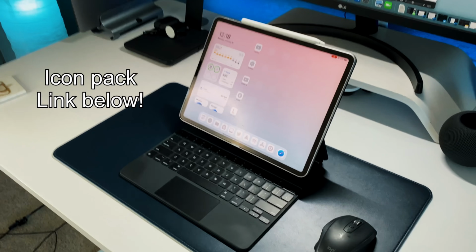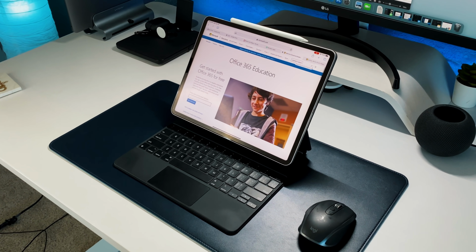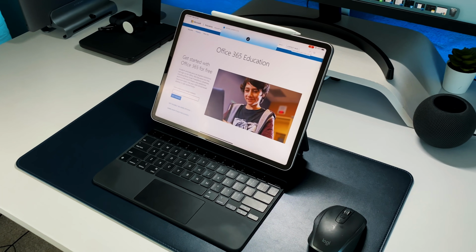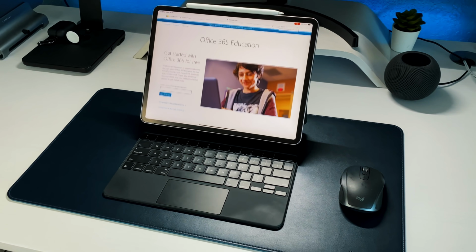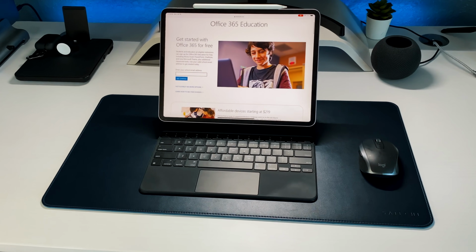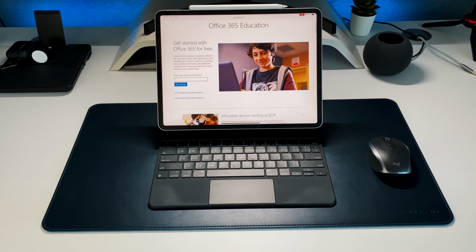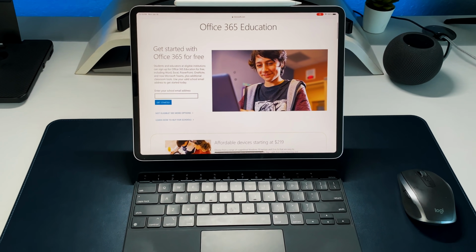So let's talk about option number one on how to get Microsoft services all for free. The main way to actually get it is if you're involved with any educational institution, right? Whether you're in high school, middle school, in college, getting a master's, if you have an EDU address, whether you're a professor, a teacher, or a student, 90% of the people that are in institutions have their school signed up with Microsoft, which means that you can actually just use your EDU address to create a Microsoft account, and then you get access to Office 365 absolutely free.